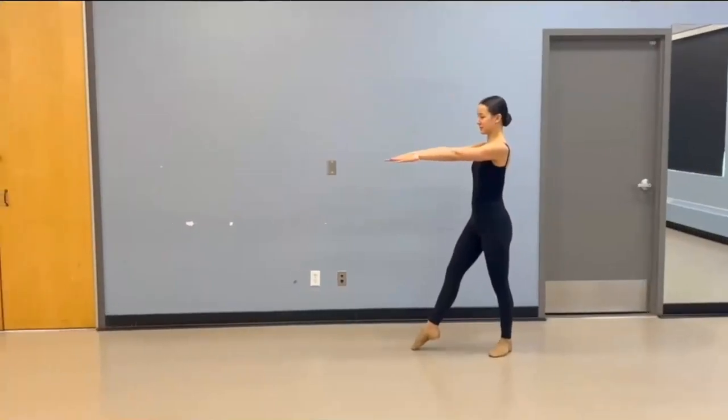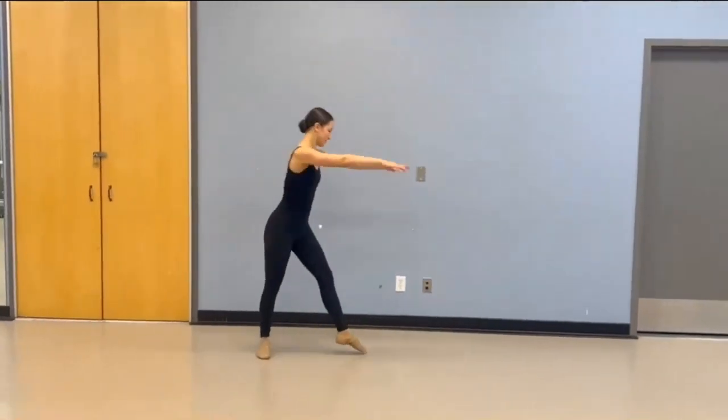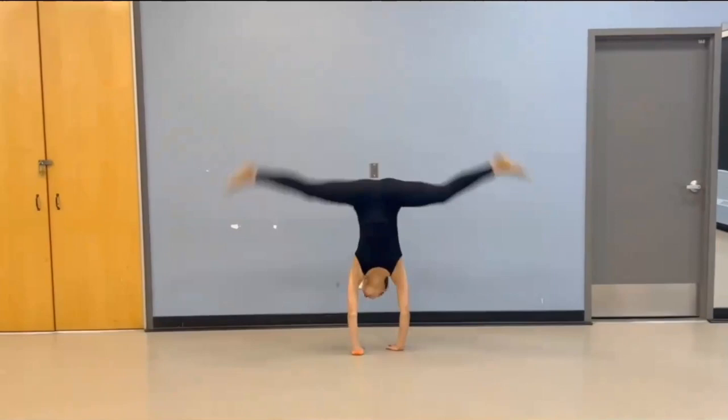Now let's see if we can get our dancers to do some things that are common errors in a cartwheel, and see if you can pick them out, and then we'll slow it down. I think that one was easy to see. So bent legs, her hands aren't in line with each other, and we can see that her head, she's not really looking at her hands, and she's not really looking at the front. So she needs to decide what her head position should be.